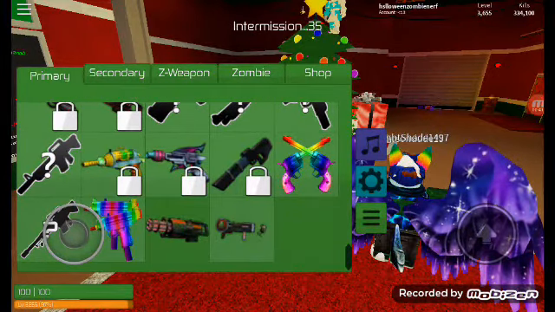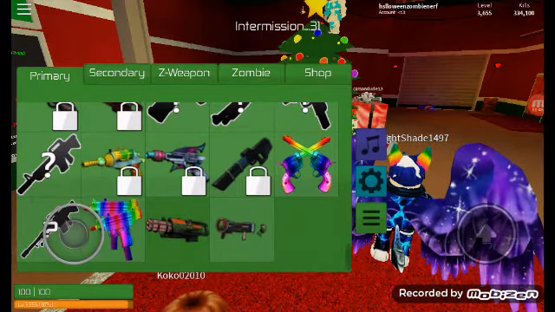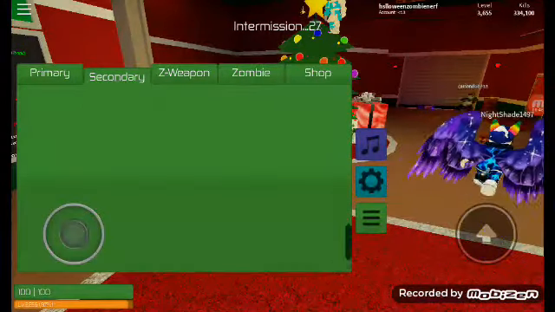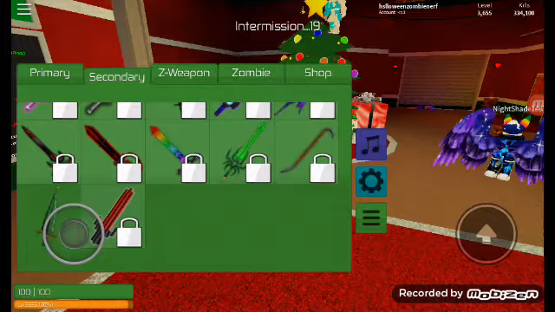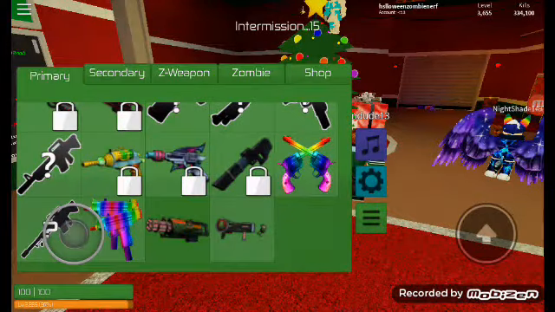First, we're going to start off with the Christmas minigun and the secondary, and they also got a secondary sword, probably called the Christmas sword. Now, let's take a look at that. Yeah, the Christmas tree sword. So, now let's go back to primary. We're just going to make a video on that.